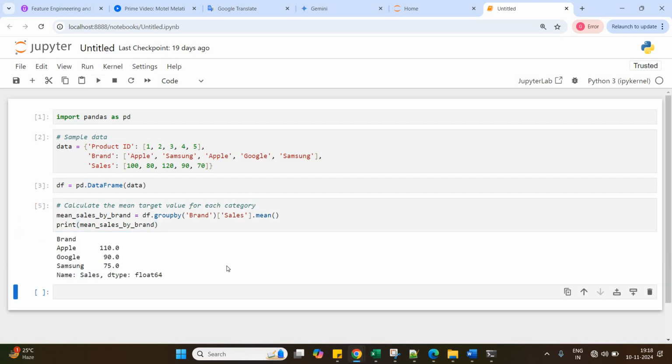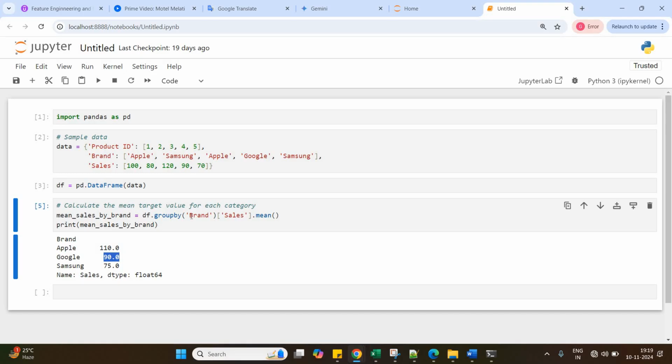You can see for Apple it has calculated 110, for Google the average value came 90, and for Samsung the mean came 75. So this is what we wanted, right?